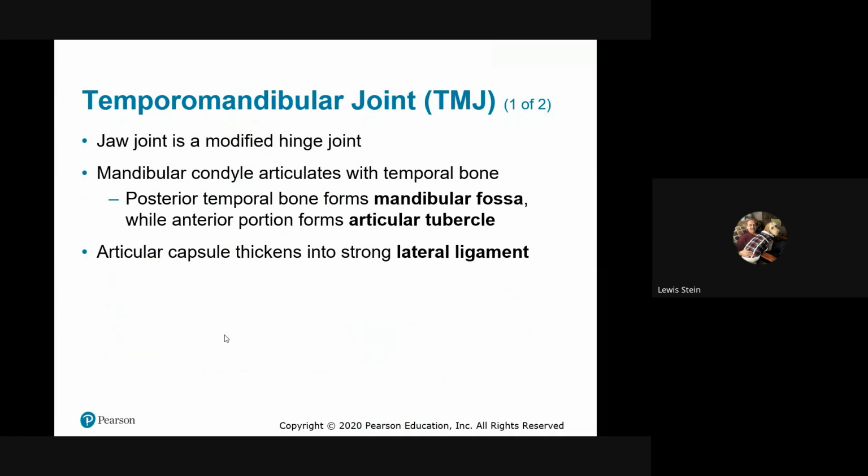This is a modified hinge. What modifies it, that makes it such a pain in the neck and causes people to have temporomandibular joint dysfunction, has to do with an extra piece of cartilage. Remember I told you last time we met that what allows this remarkable degree of mobility, and the only place where your upper extremity, the appendicular skeleton, attaches to the axial skeleton, is one joint, the sternoclavicular joint. It's got a little extra arthritic pad. That one, for some reason, doesn't get hurt too often.